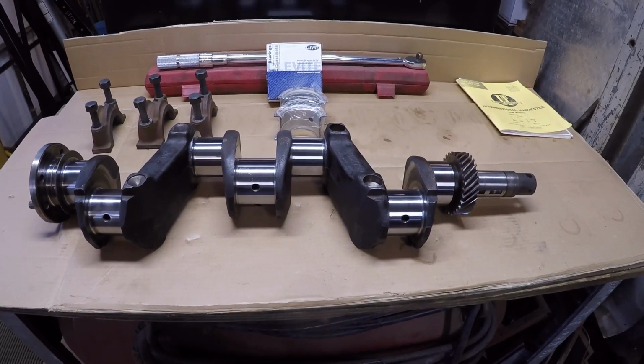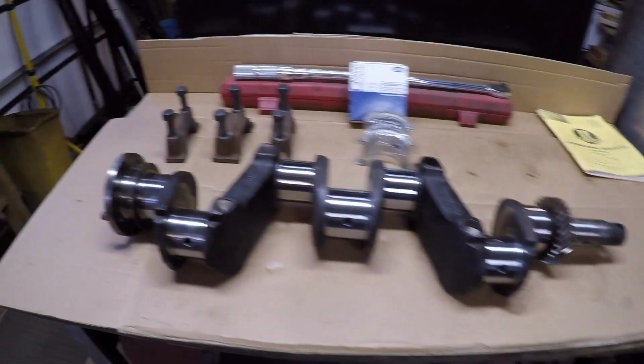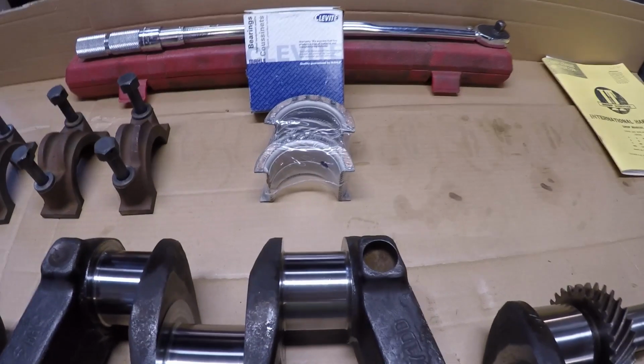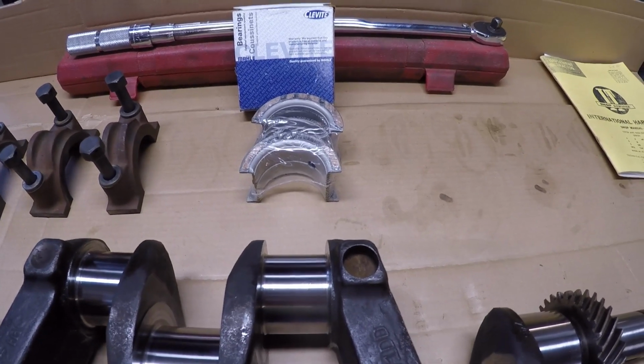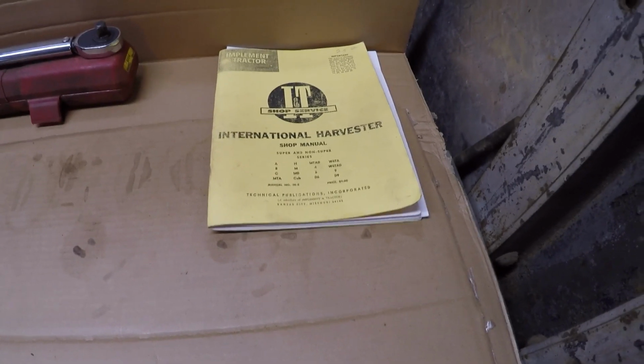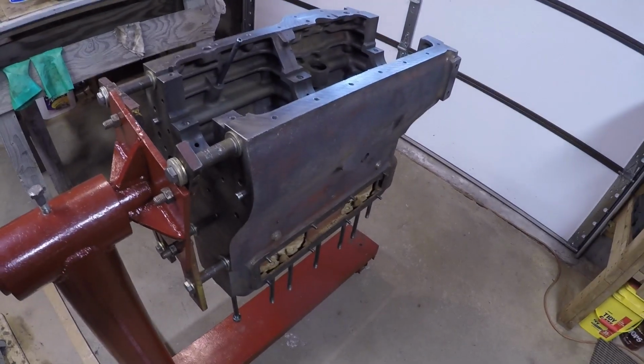So anyway, got things all cleaned up here. Got the main bearing caps ready to go. Got my Clevite main bearings, 10,000 silver. Torque wrench handy, manual. Guys, I can't stress, get a manual. They save you money, they don't cost. So anyway, got the block over here. We got that tipped upside down, all ready to install.